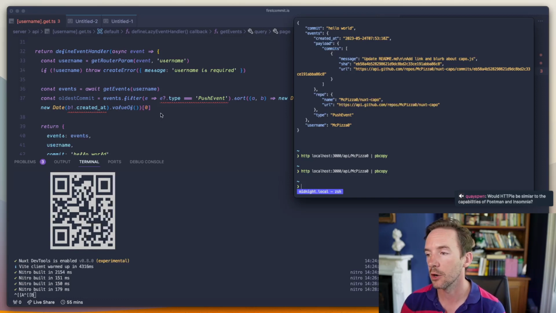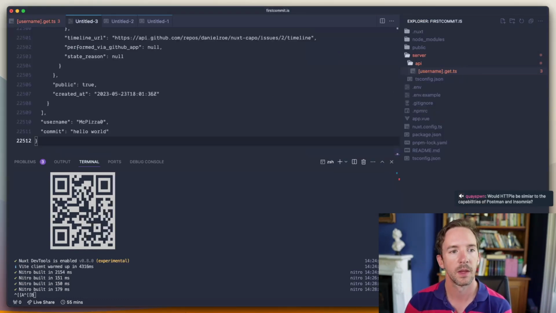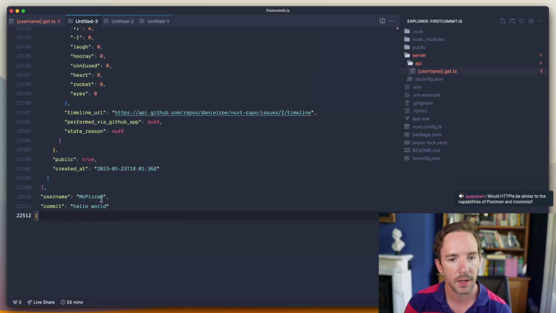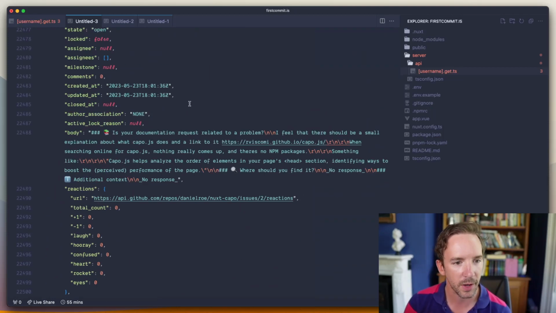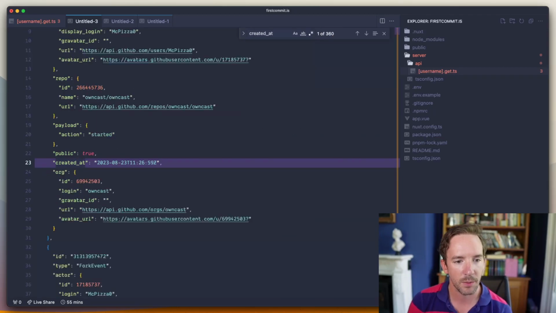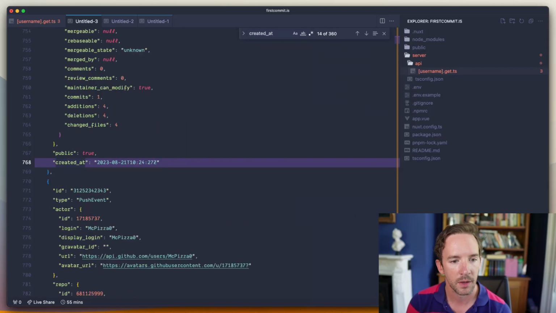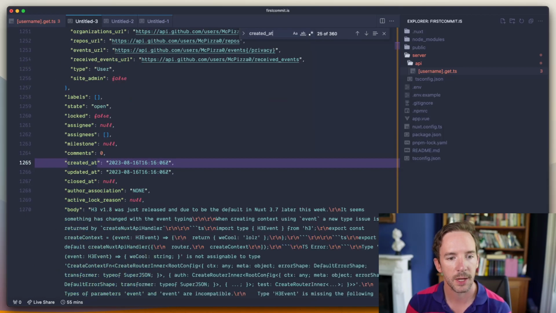Yes, it's like curl, but a lot easier, better DX. Okay, so basically what we're looking for is our oldest commit. This hello world, you're 100% sure that's not your oldest commit. Okay, created at, that was 05. There are 360 of these.